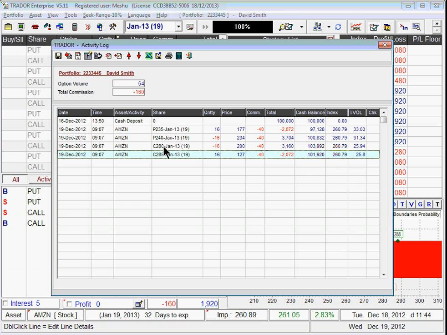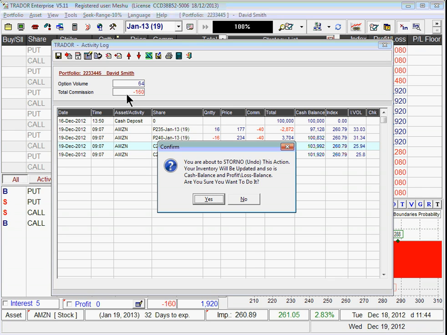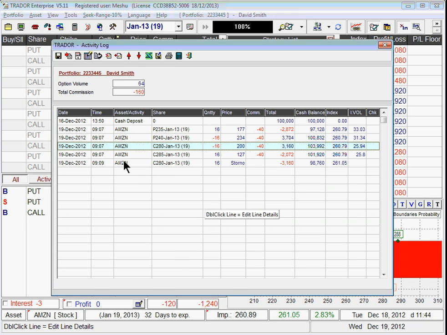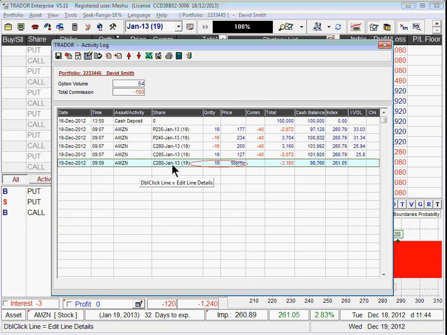Let's say I've executed the short call 280 order by mistake. I can reverse it by clicking the Storno button and confirming it. This added an appropriate line to the activity page, updated the account's balance, and also the inventory.